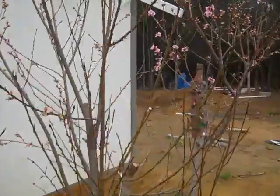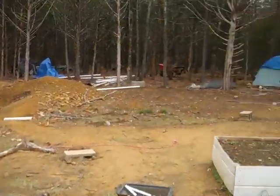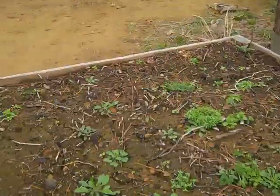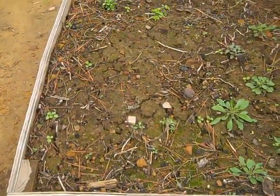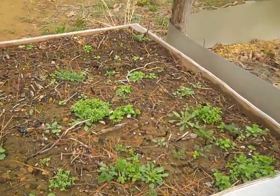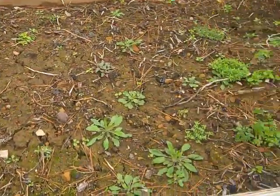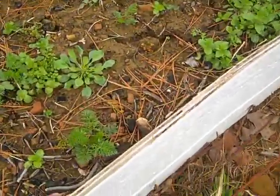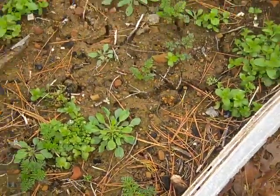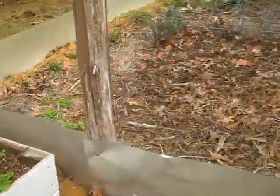And now we're going to actually go into the garden area. Here I was trying to grow carrots, and it was so dark. And I didn't realize this area gets shade during the winter, so it wasn't a good place to plant carrot seeds. And then it was too cloudy and nothing grew. But I still have some carrots that are hanging on that I planted actually like last September, and they're growing a little bit. Of course, lots of weeds and stuff, but I'm thinking about going ahead and planting some more carrot seeds. I'm going to try that.